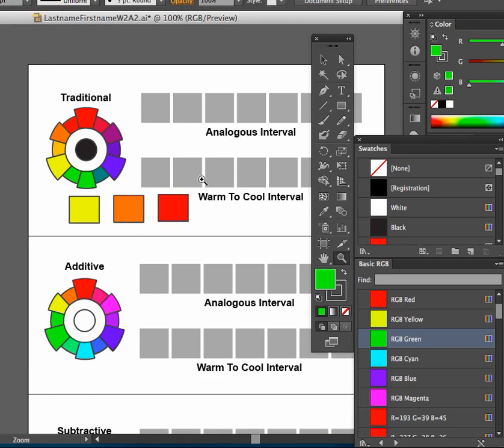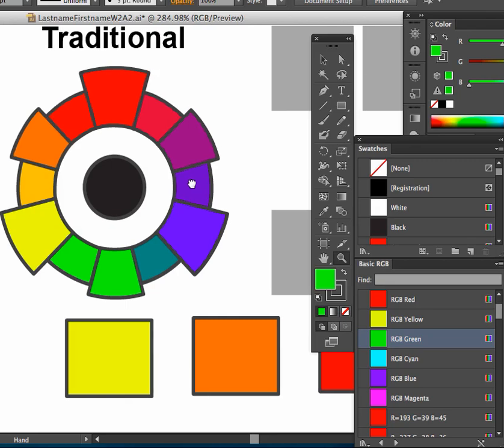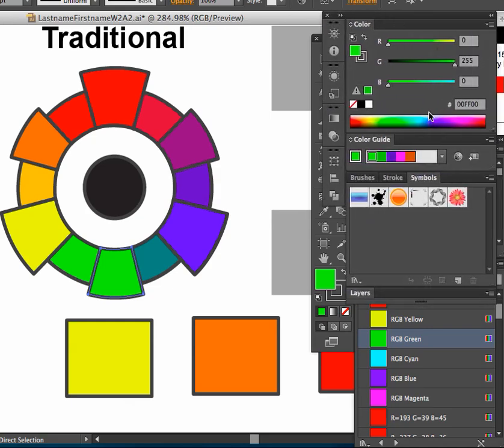The one thing that I would like to see you do is on the traditional color wheel. If you've ever worked with paint or pastel or anything like that that the traditional color wheel represents, then you know that it's very difficult or impossible to get a secondary color that's as bright and as saturated as this. In fact, if we go over here and we take the white arrow and select just this green color, which is a secondary hue, you can see that we're getting an out of gamut warning. So what I'd like you to do is adjust the brightness and saturation levels of some of the colors on the traditional color wheel.